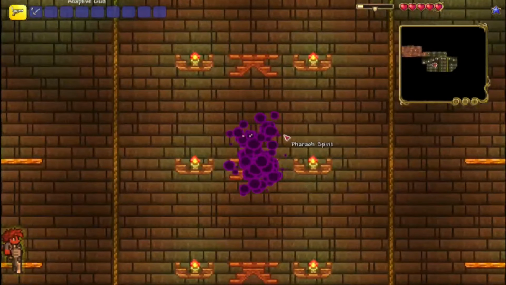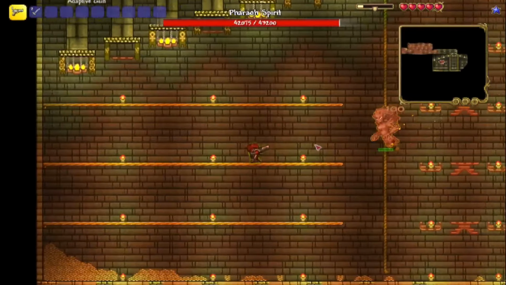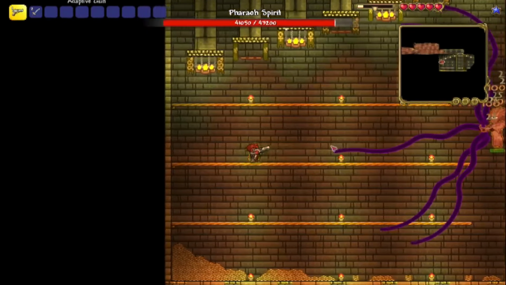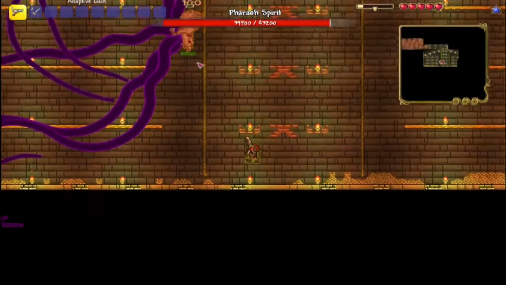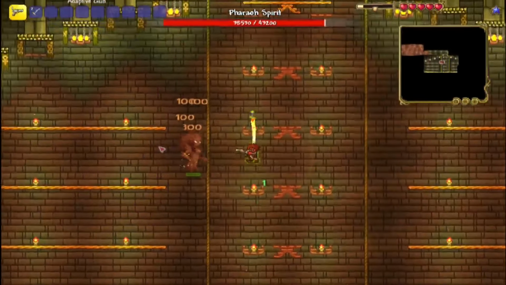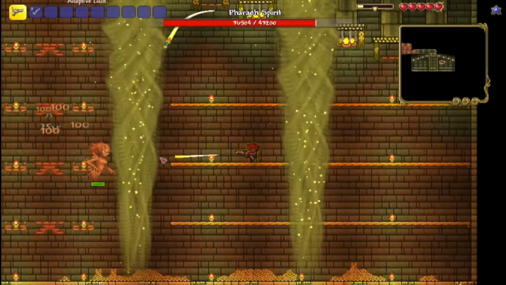Anyways, boss time. The Pharaoh Spirit is a rework of the Sand Elemental from the hard mode Sandstorm Desert, and they have all unique attacks. Pretty much nothing is the same. Even this first attack is like nowhere near in the game, and I think that's really cool. It reminds me of Eternity mode, just like my favorite mod ever. Well, I don't know, Inferno mode's kind of getting up there.